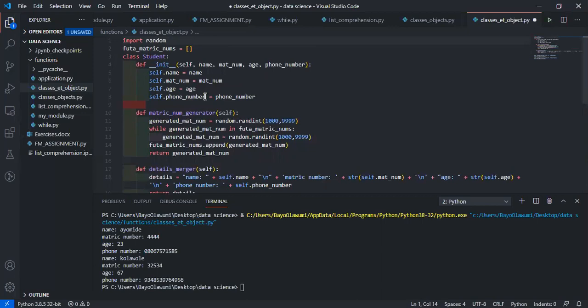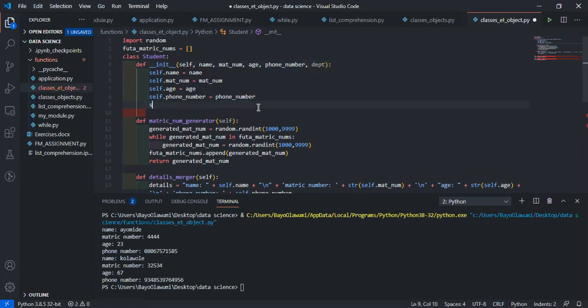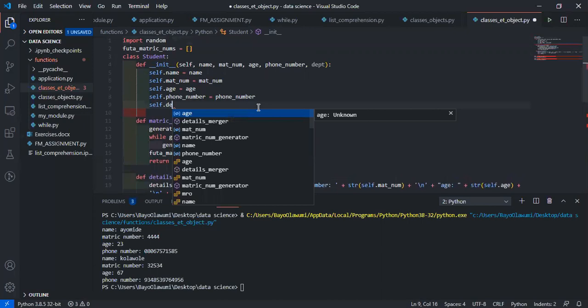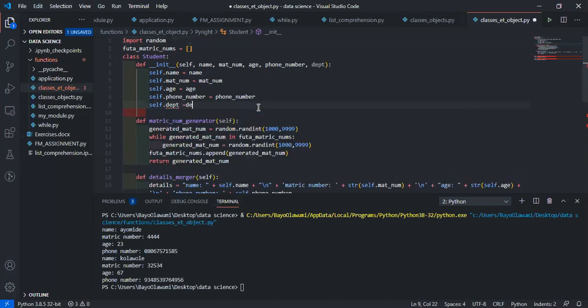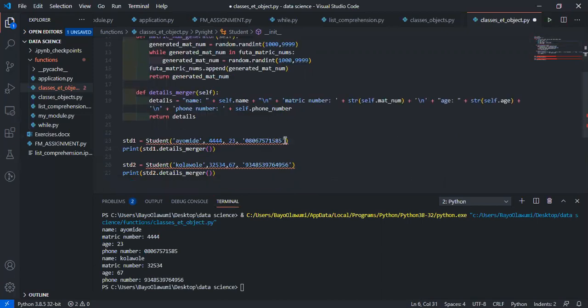So let's increase our data attributes. Let me add their department. So let's collect people's department. So that will be DPT. Then I will store it, self.dpt equals DPT. So now that means when I'm creating each of these objects, I need to pass in their department.